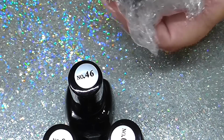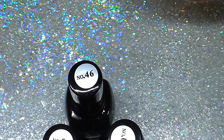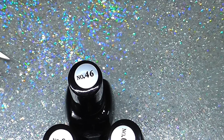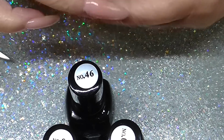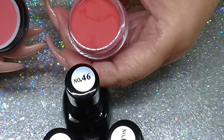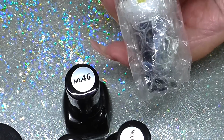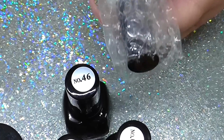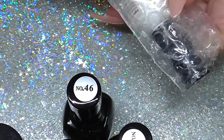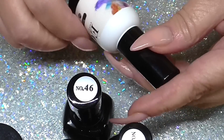Right, let's have a look at the dipping powder. They're packed well. Cut it open. Okay, so this one is a number 13, and I would imagine it's got, yeah, that's a very fine dipping powder. So, like I say, we'll try that. Now there's 3 of these white ones. Like I say, this is a starter kit, so you'll be able to try. All the information will be in the drop down box. So this one is, just have to look at instructions, I think.